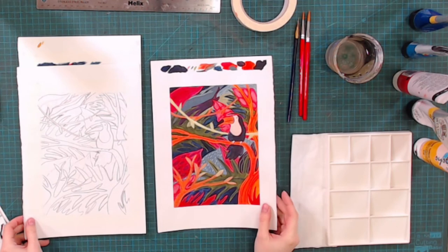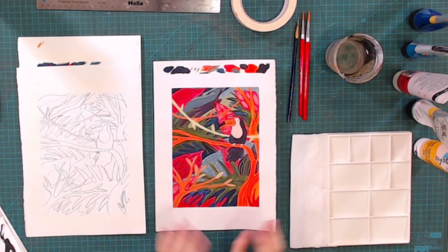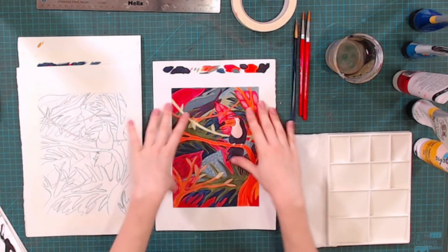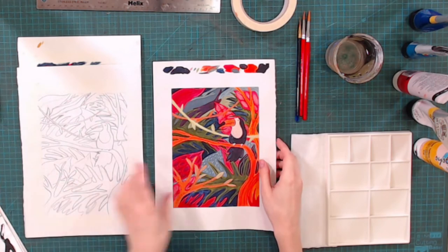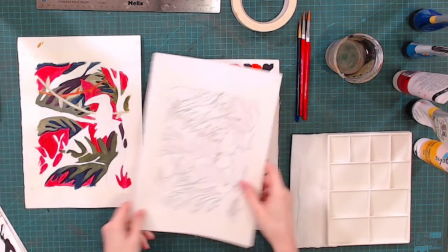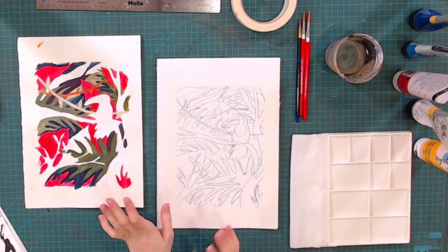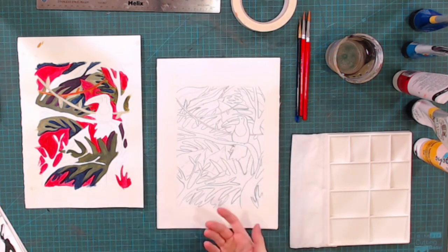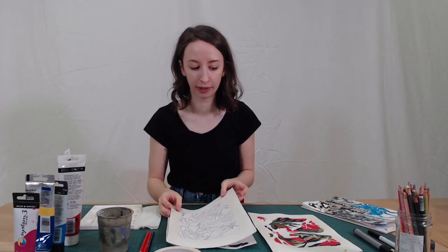I know it can maybe look quite intimidating when there's something already finished and completely done right in front of you, but it's actually a lot easier than you think. So this is the template. If you want to draw your own thing and just use the techniques that we're going to do today, then you totally can, but this is just something that I sort of whipped together.